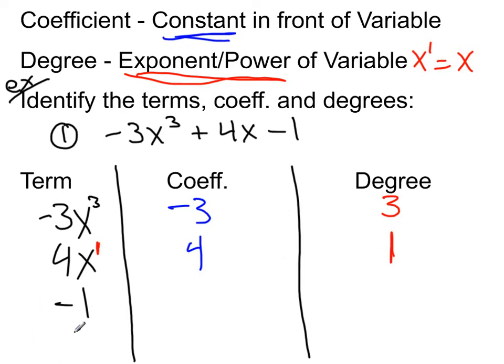Now we're going to head into funky land, that negative 1. It's a constant. Now, the coefficient is the thing in front of the variable. You might be thinking, well, there's no variable. And I would tell you there really is a variable. I have x to the 0 here. And just remember your rule, x to the 0 is 1. And 1 times anything is the same thing. So 1 times negative 1 is still negative 1. Nothing's changed. I just filled in my x to the 0. So now I can see easily that the coefficient is negative 1 because he's what's in front of the x.